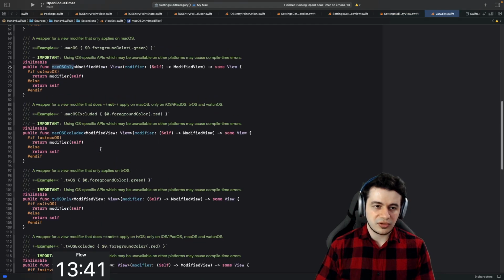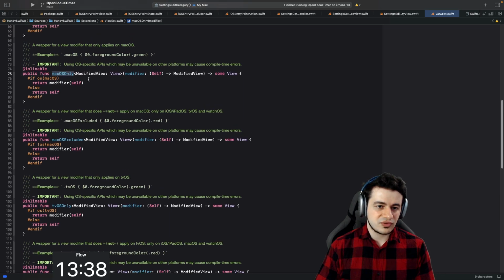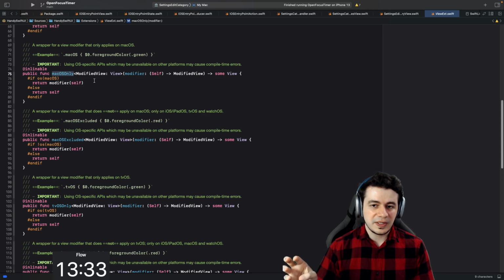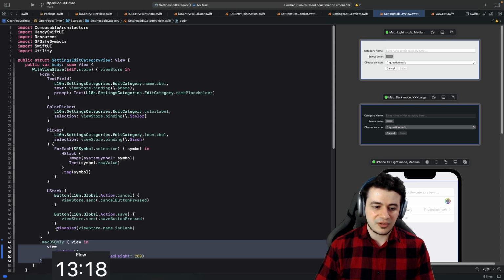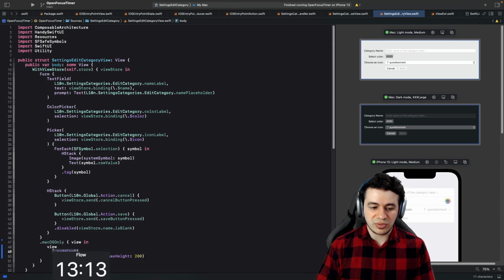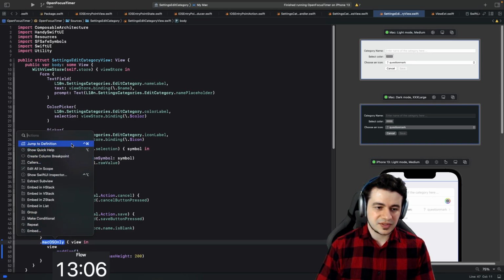It also doesn't work in all cases. It only works if the modifier you're trying to apply is available on both iOS and macOS, because sometimes you have a modifier that's not available on iOS or macOS, and if you use this, then it doesn't work, because as you can see, there is no #if def or something like that. So even if I run this on iOS, it will compile this, it will just not run it when it's running the code. So that's why this only works for things that are available on both. But as you can see, it's still useful because the padding on macOS does make sense, but here it doesn't make sense. And yeah, this is implemented in Handy SwiftUI.